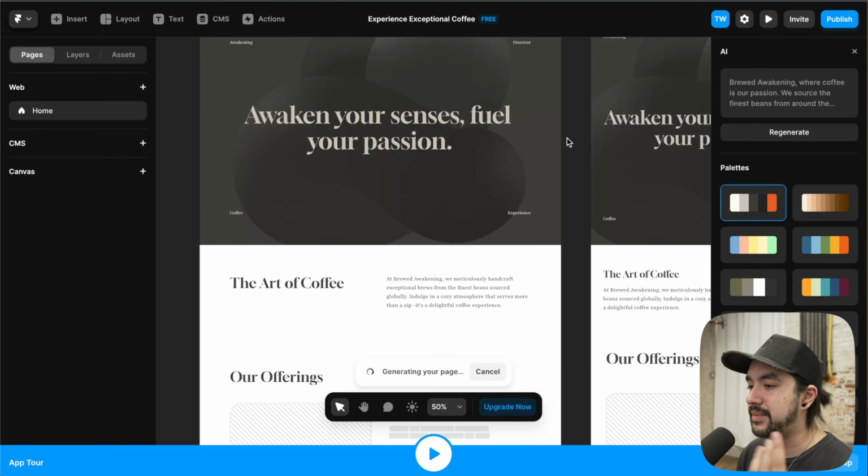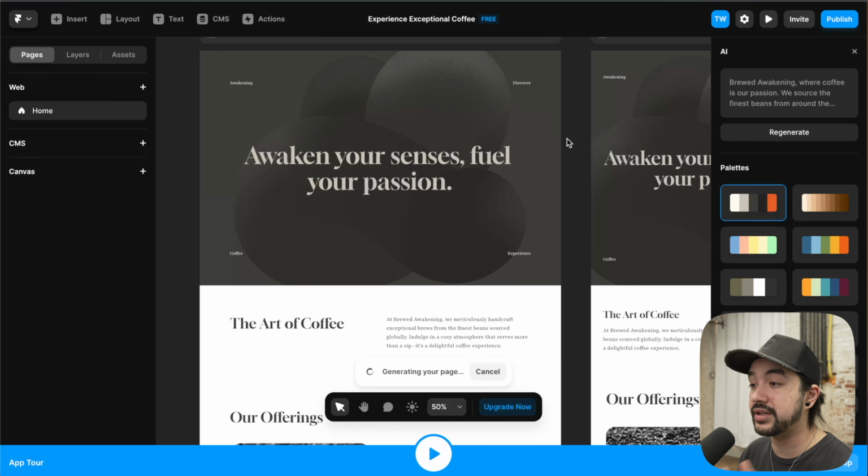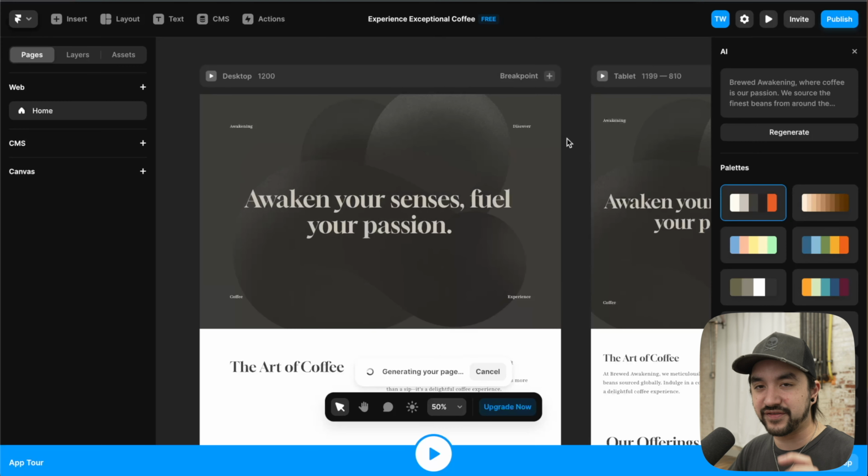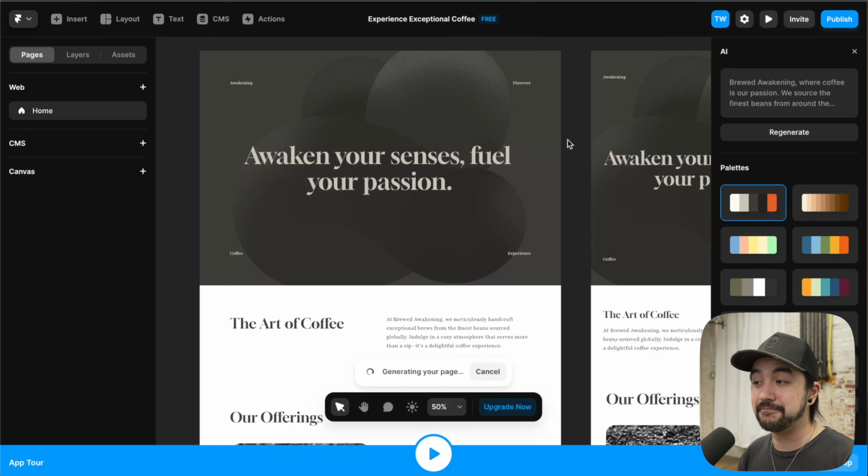Again, right off the bat, it's not even done generating yet, but compared to the other two, this one feels the best. It has the most cohesive sense of modern brand and feel and vibe. I hate the phrase vibe, I think it's stupid, but this has it, and the other ones didn't, and I think that's something you really need when you're thinking about having an online presence. You need to have a feeling on your website.